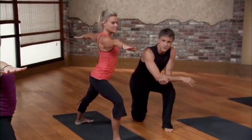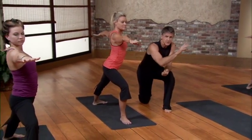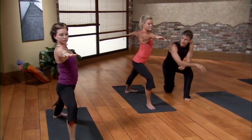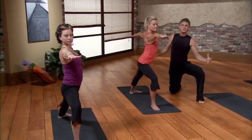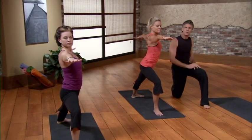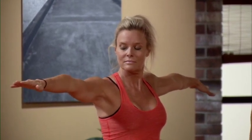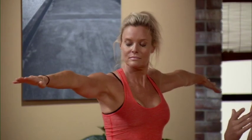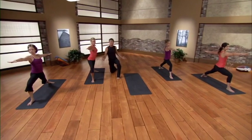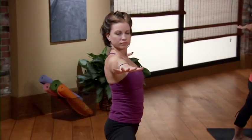As you level the hips you'll need to lift through that arch — keep that knee in line. Arms are extended but shoulders still soft. The mind has a tendency to follow the eyes, so we'll send it just behind the right middle fingers. Let's close the eyes for just two breaths. Each inhale, fill this body finger to finger, toe to toe. On the exhale stay soft as life flows through you. This breath is like energy we borrow moment by moment — not charged up at birth like a battery. Each breath comes in as energy, each breath comes out as energy.